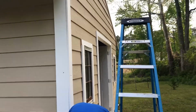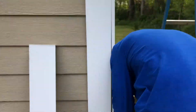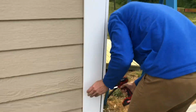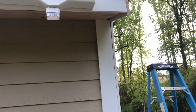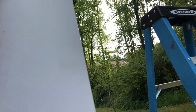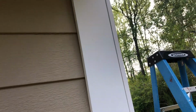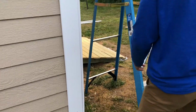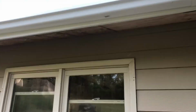Okay, so now what we're going to do is put up these pieces of 1x trim. We came in and put this piece here, and you butt up to it, a butt joint there to the top. We also put this in for this side of the building.